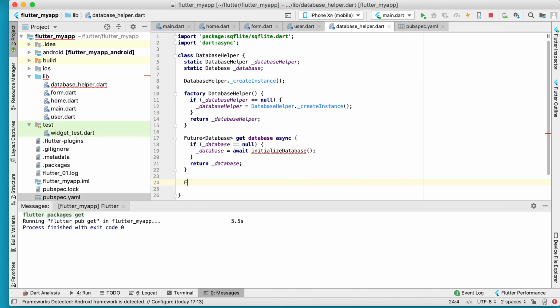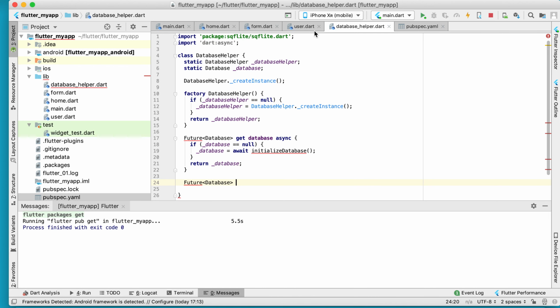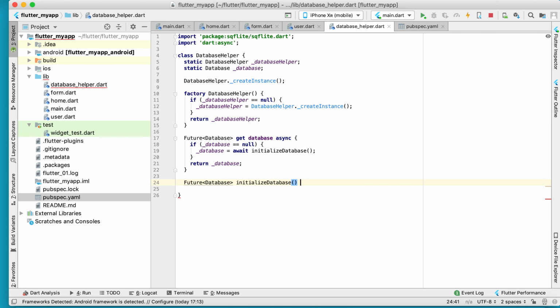So the next one is a Future, and this is Database, and this one you need to copy this function and paste to here, and this one you can minimize, no problem about this.